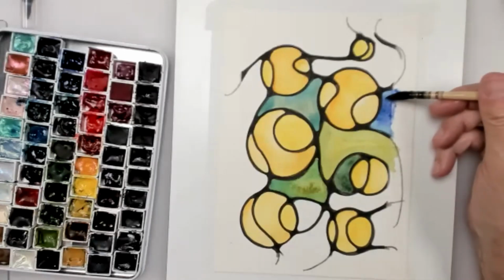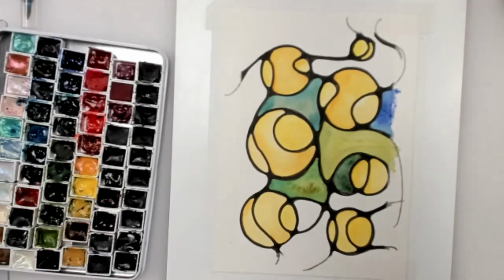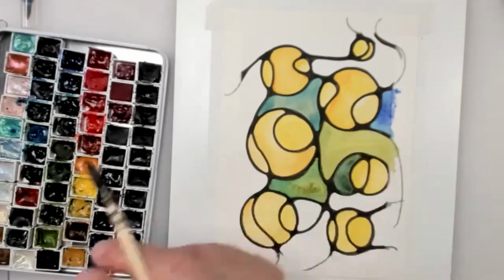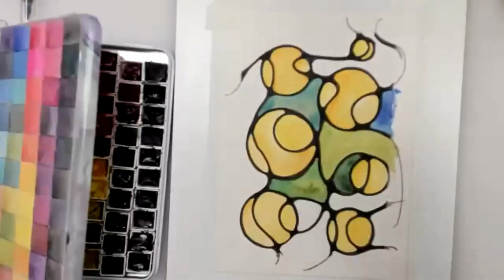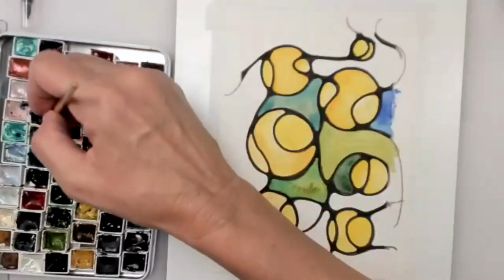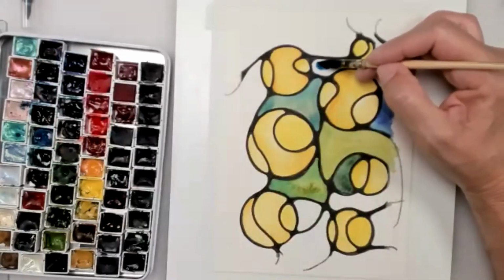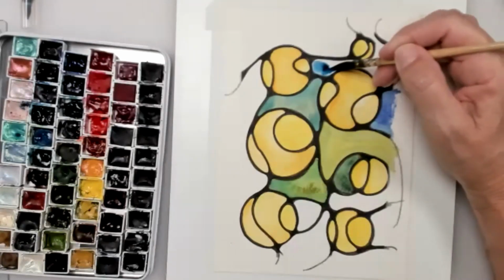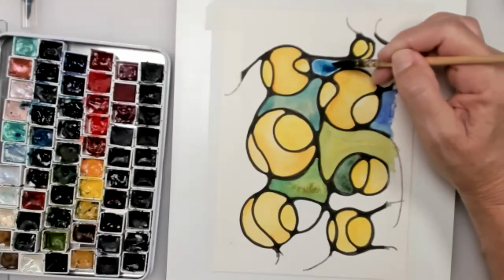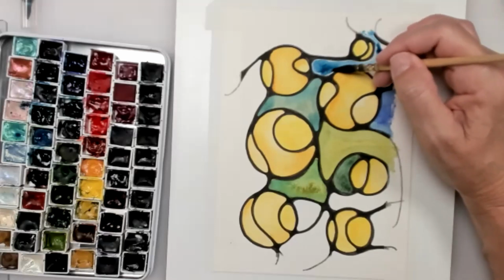There it is. I've got a little metallic that pushed the blue inward a little, which is fun. And I'll do another blue. Well, I think I want to do a purple after. So let's take a different blue. I think that's a blue. No, that's a black. We don't want that. Here's a nice blue. This is indigo. This is a beautiful indigo color. I love this for doing waters. Just going to put it in that cell and bring it all the way around.